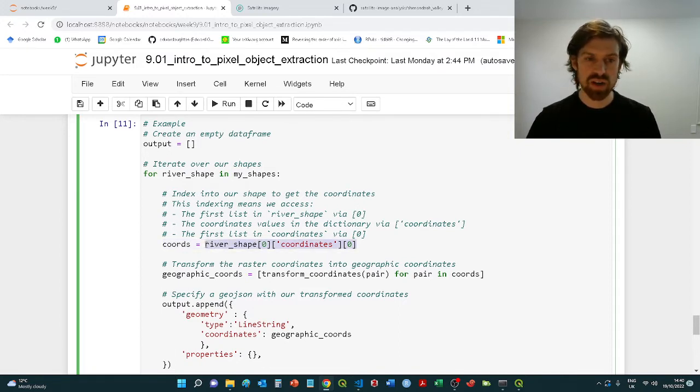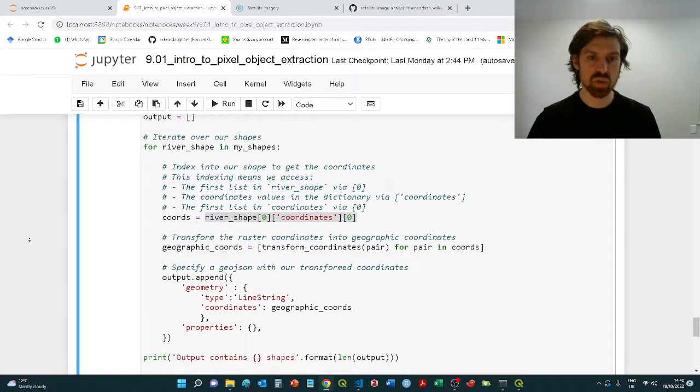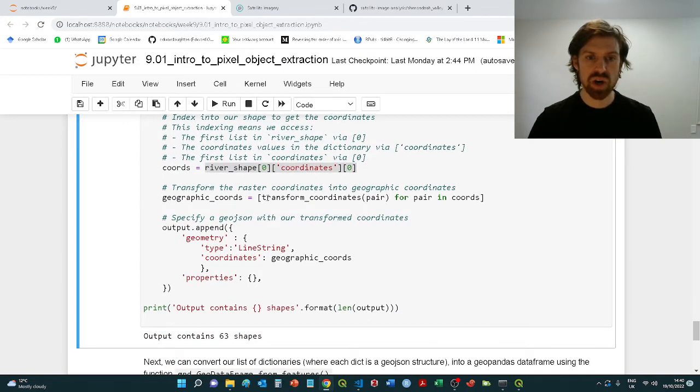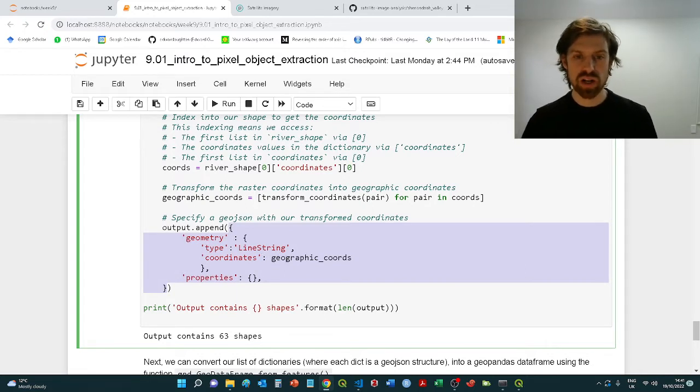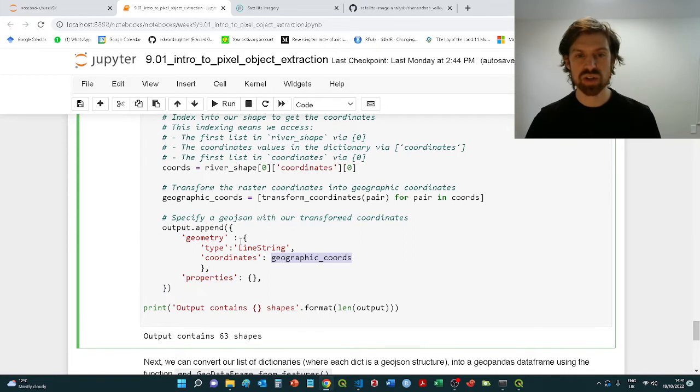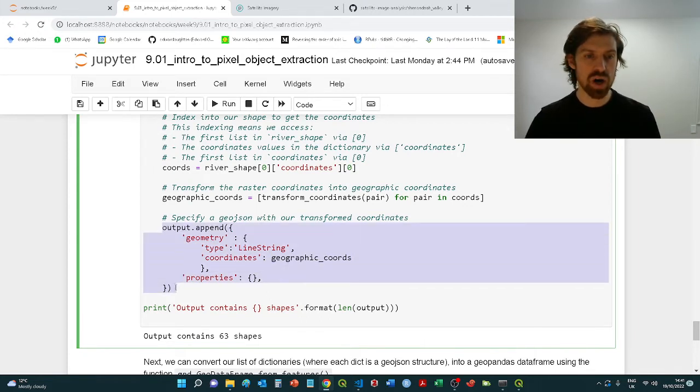We're just going to get a list of all of those coordinates here. And then we're going to transform them using a little list comprehension, which transforms them into geographic coordinates, which we're then able to provide to this dictionary here. So this is a line string GeoJSON, and we're going to provide the coordinates to that line string GeoJSON and then append it to our output.